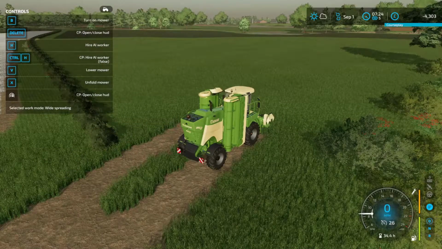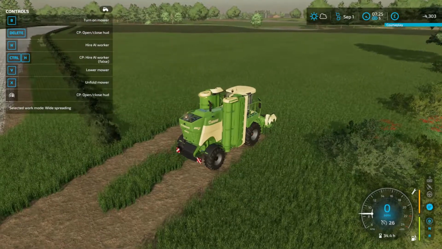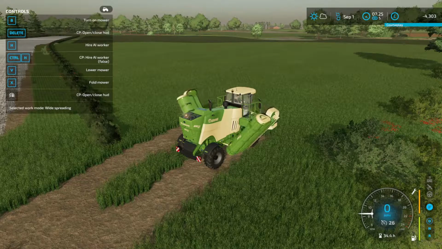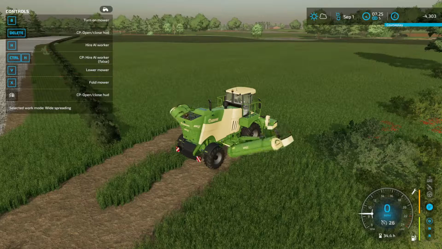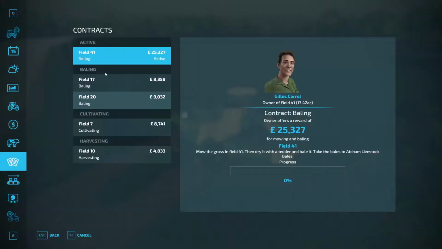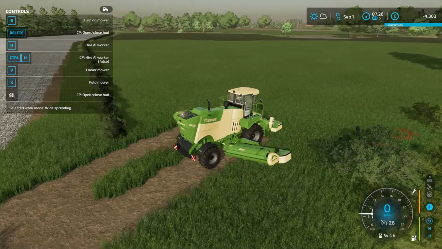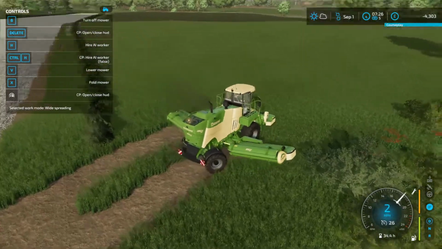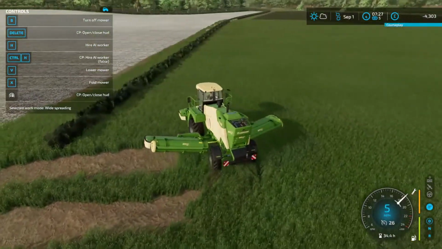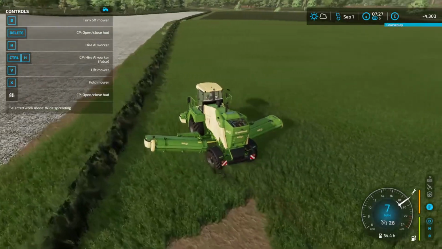We are here then at the field. So we need to unfold this guy, and I need to change the work mode. Oh, I don't remember how to change the work mode. Swath dropping. Now we're going to be tedding, so actually, are we tedding? Is that right? Yeah, we've got to ted it, so may as well put it on wide. Okay, so turn him on, get into a nice position, and drop him down. There we go.